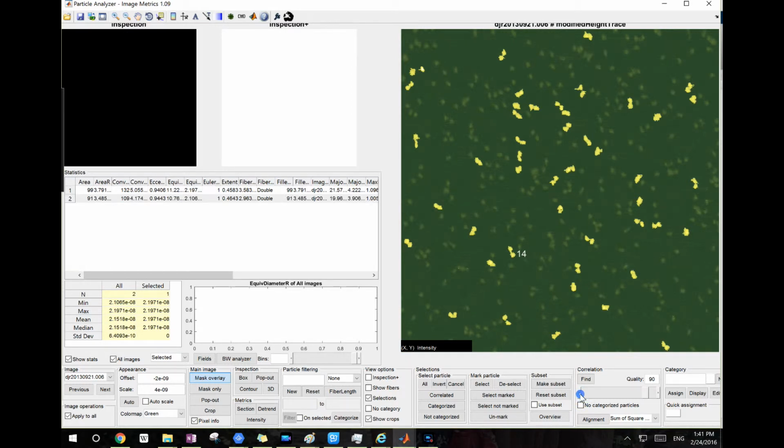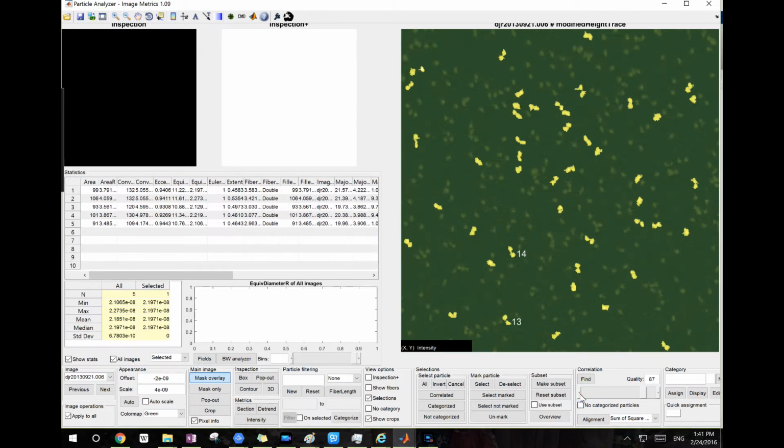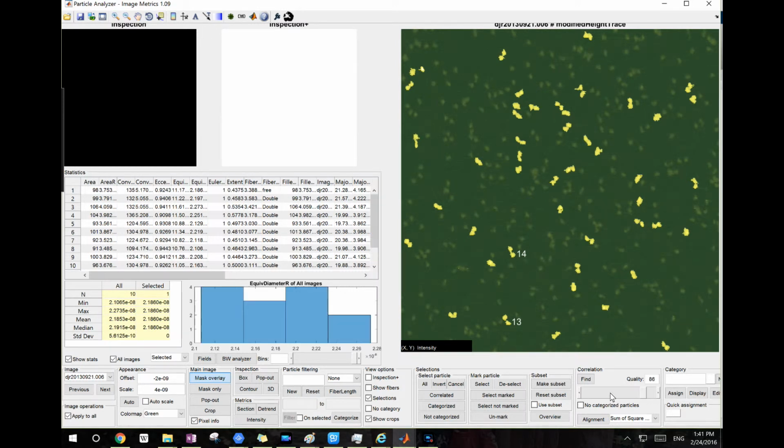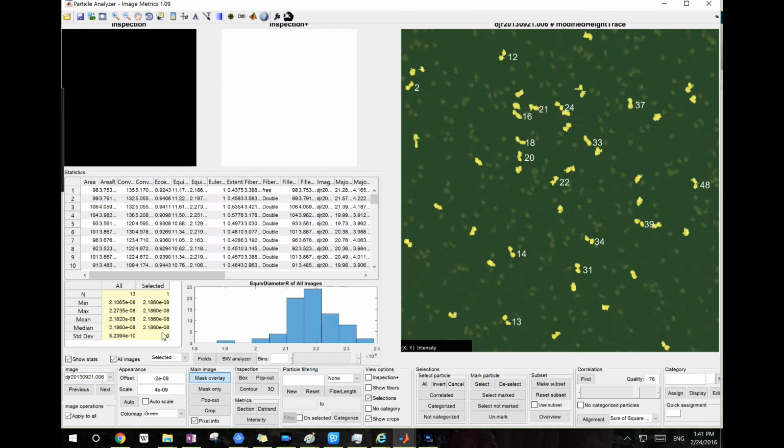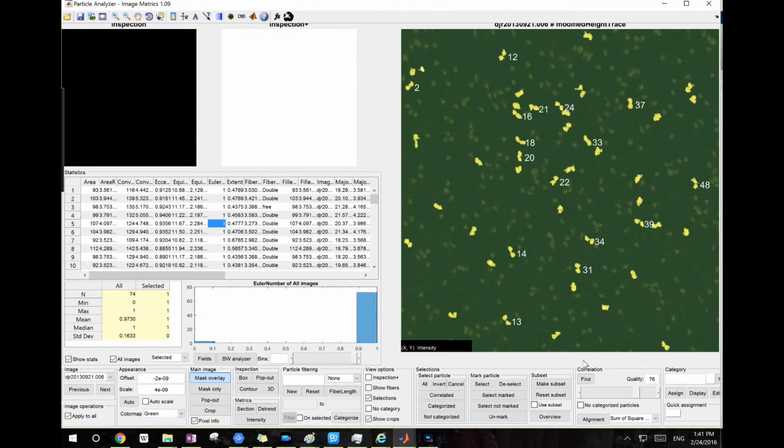Now it finds another one, so we know 18A we have like 5 particles. If you want to find more, let's say like 76, now it finds how many particles. Now I find 74 particles.